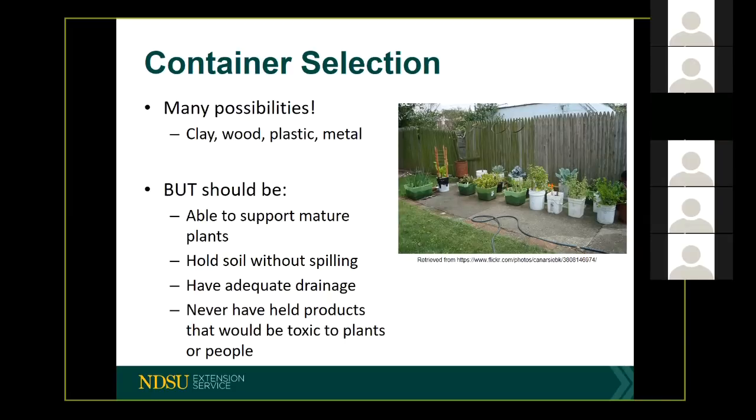We definitely want containers to be big enough to provide adequate space for rooting and also big enough to support the mature plants. They shouldn't tip over when they're full. And of course, adequate drainage — definitely want to have holes in the bottom. Some ways to help with drainage, especially with large planters, is to consider placing them on a platform with wheels or casters so we can move them around. If it happens to be on a wood surface or a cement patio, having it raised up will prevent rot on wood surfaces and staining under the planter, and also helps with water drainage.